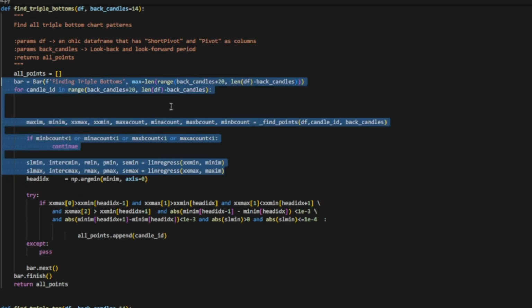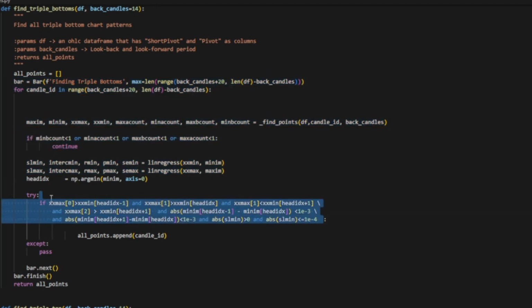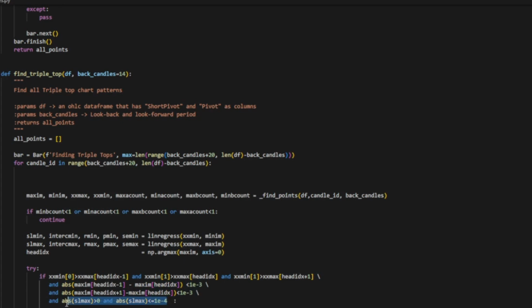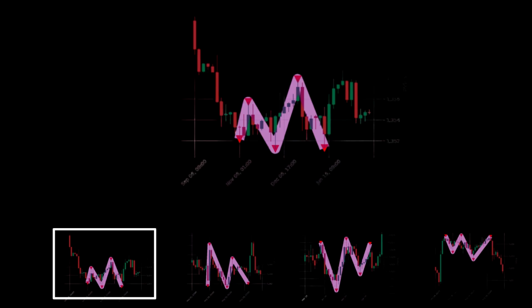The first part of the function is similar to the head and shoulders code. Here is the condition that has to be met for a point to be considered a triple bottom. It does look intimidating, but it can be divided into three parts. 1. It checks if certain conditions are met to the left and right of the lowest minima. 2. Make sure that the distance between the minima is within a certain range. And 3. Check if the neckline meets certain conditions. The triple top function follows similar logic as you can see here. Here is a sample of the results.